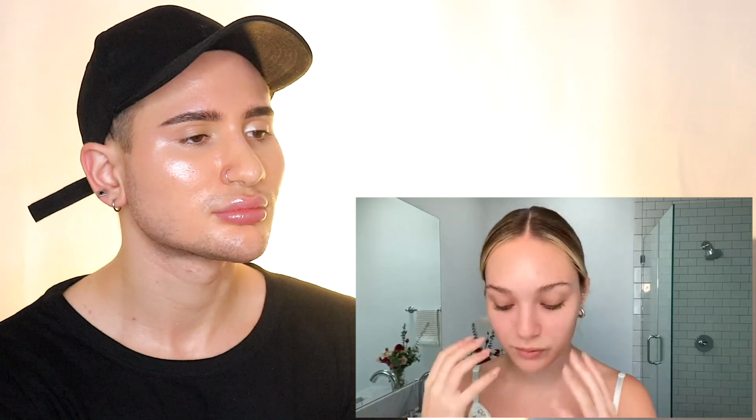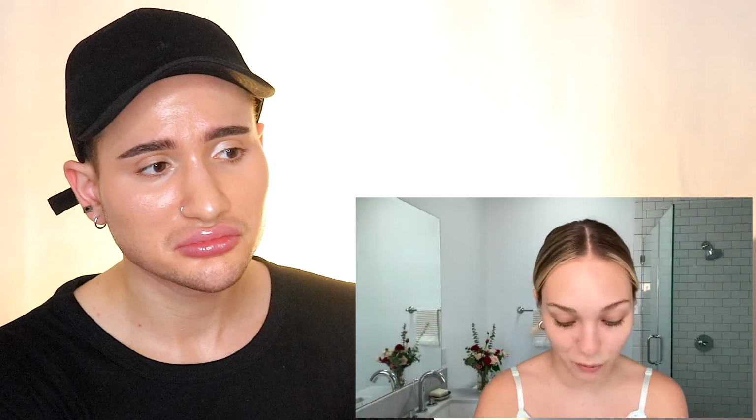Now that that's kind of absorbed into my skin, I'm gonna move on to my moisturizer. So this product is amazing. You can get it basically anywhere. You can get it at another Skin store. It's the Skin Food, and this honestly is so nice and really good for my sensitive skin. It works really well with me. So I use about that much. I'm very obsessed with moisturizer and keeping my skin hydrated.